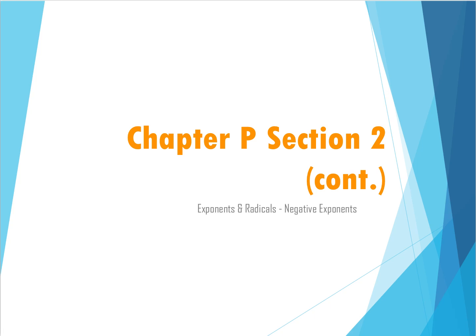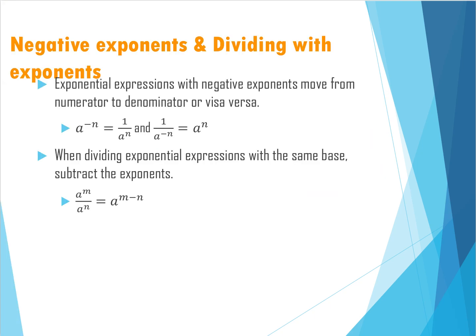Today we're going to talk about negative exponents. By definition, what you're going to do with a negative exponent is move its place on the fraction bar. So if you have a negative exponent in a numerator spot, like a to the negative 2 power, which is kind of like over 1, then you're going to move it to the denominator spot and make the exponent positive. The only thing that changes by changing its location is that the exponent becomes positive.